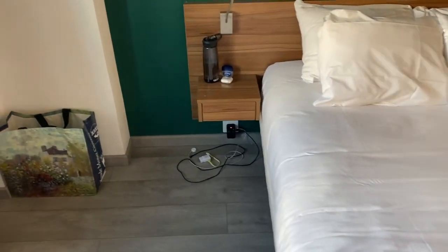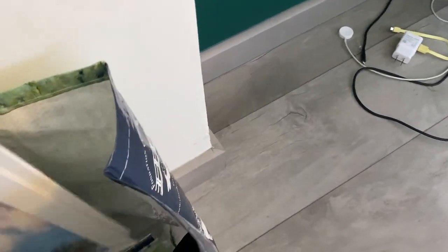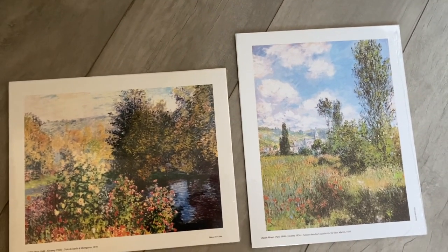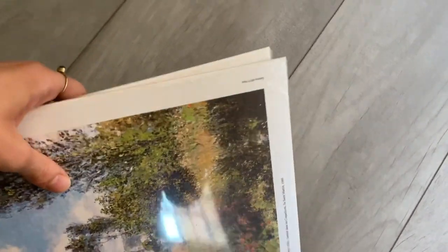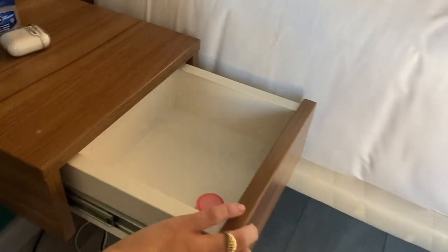And then there's my bed with my silk pillowcase that they keep getting confused about — fair enough. We went to Giverny yesterday, which is crazy, and I bought some reusable bags and some prints. I love Monet's stuff — I'm not really a big art person but I've been obsessed with it since I was a child. They were only five euros so it had to be done. I just have a bedside table, water bottle, one singular chapstick in this drawer, and suitcases underneath.